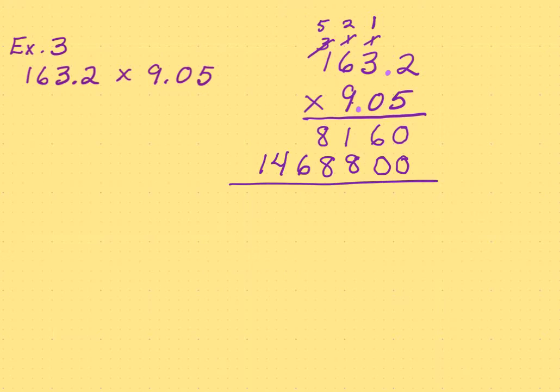Okay, and add those all up. 0 plus 0 is 0. 6 plus 0 is 6. 1 plus 8 is 9. 8 plus 8 is 16. Up, carry 1. 6 plus 1 is 7. Then I have a 4, and I have a 1.